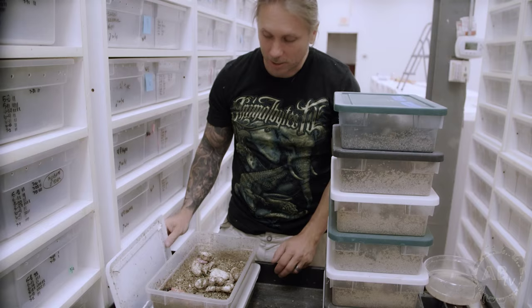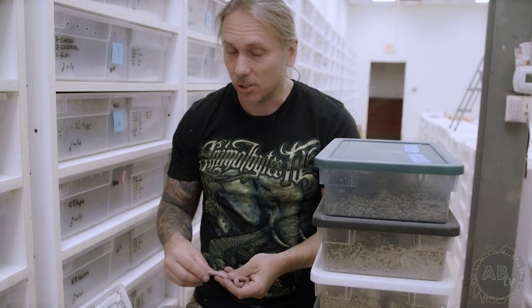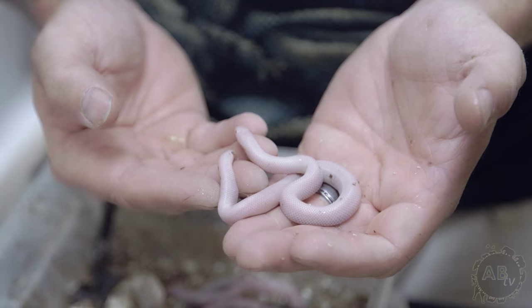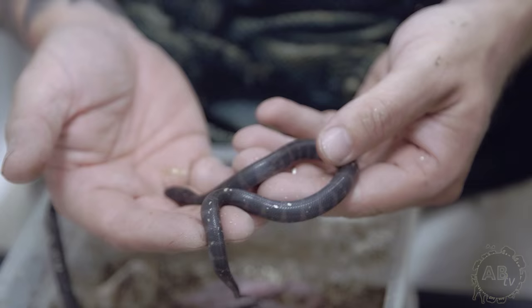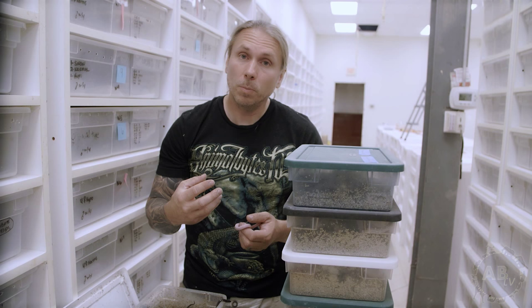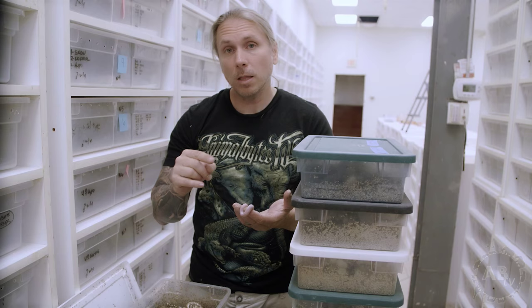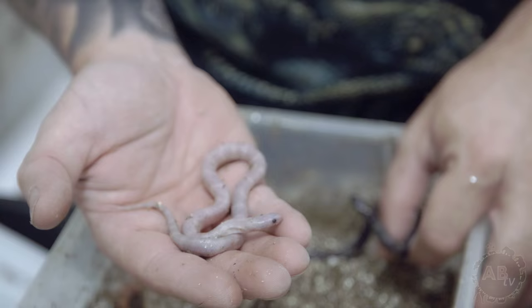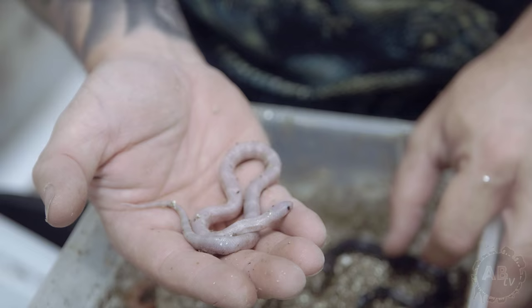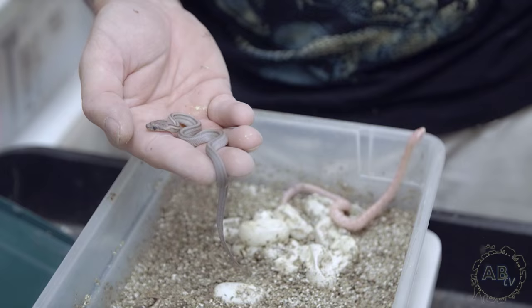I love this clutch right here — I love cow kings, number one. But we started working this lavender snow project a while ago. It's just such a cool snake. And this is a snow cow right here, which is basically a melanistic albino. What's interesting is this is the melanistic cow king, which they call chocolate cow kings sometimes. You would think that making that an albino — because the melanistic is kind of covering the pattern with melanin — you would just have an albino cow king. But believe it or not, the melanin actually masks the pattern even in albino. So that's why you get this solid pink snake. But we took it one step further and went to lavender to produce the lavender snow cow kings, which are just basically a solid purple snake. This one still has some banding on it — they're relatively polymorphic. Some will have a lot of banding, some will be solid purple.